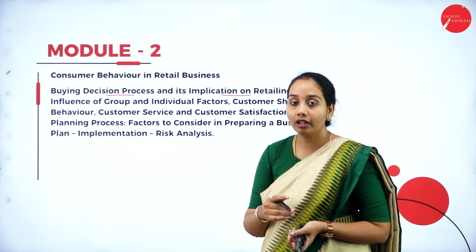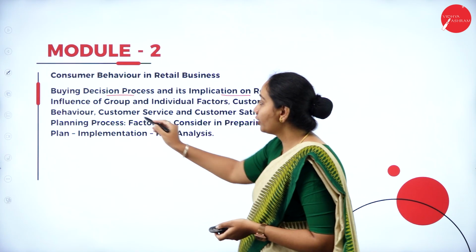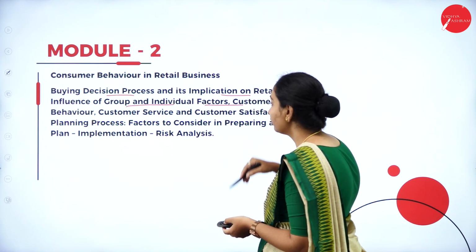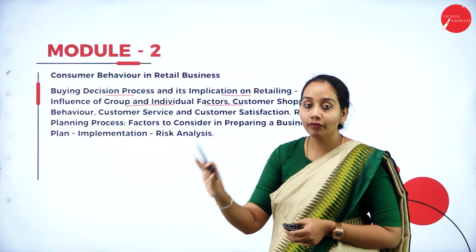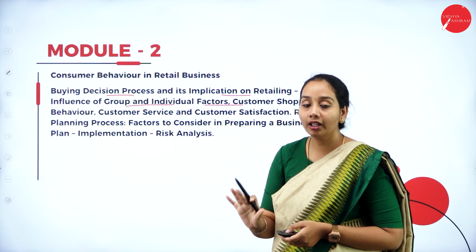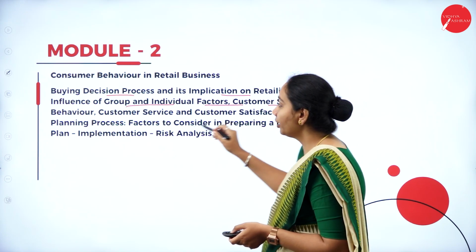So how it has been implied in respect to the connection to the retailing. Next is about influencing of group and individual factors. So what are the different kinds of group factors or individual factors that influence the consumer behavior in making the buying decisions. Next you are going to learn about customer shopping behavior.